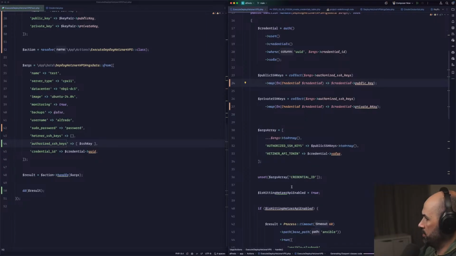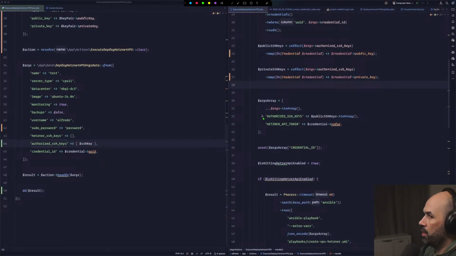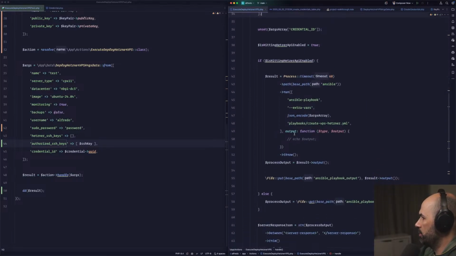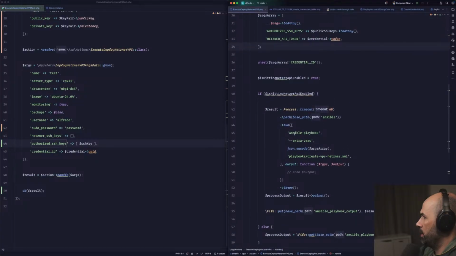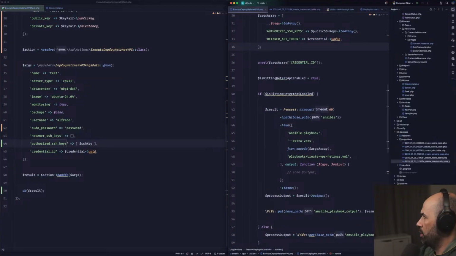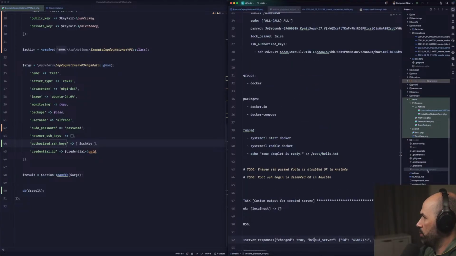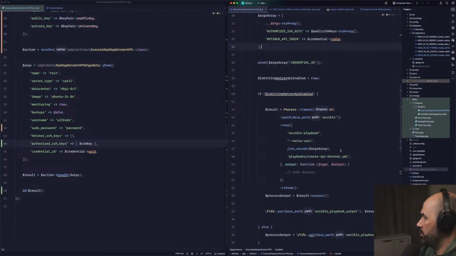So let's generate the private key, arguments to array, and we add the public SSH keys that will be added on the server, and the credential value. Okay, good. And we were making this to test locally, right? We would get the Ansible output. But now let's hit the API.